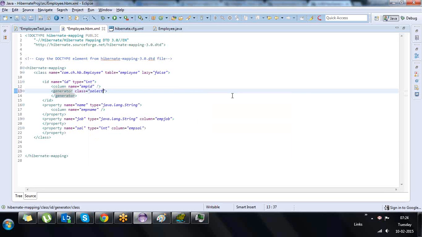Next one is select. Very important. The select retrieves a primary key assigned by a database trigger by selecting the row by some unique key and retrieving the primary key value.